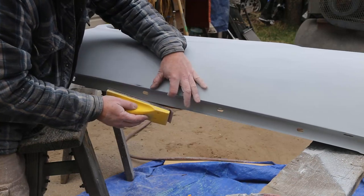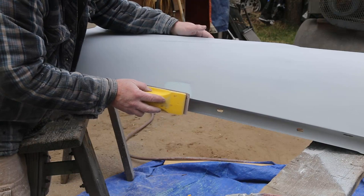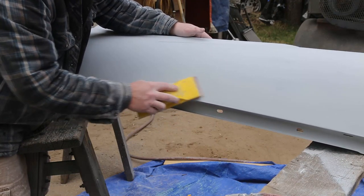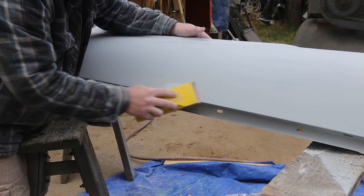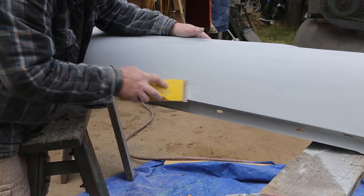I know a guy gets a little stressed out when you find a dent when you're just doing your final sanding, but you know, there's ways of fixing them. It's not that difficult. And it's gonna happen.